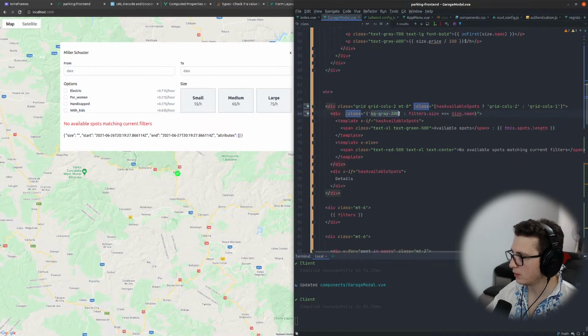So we'll put the text center if it doesn't have available spots.